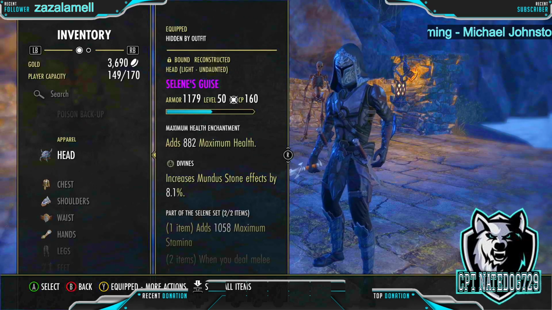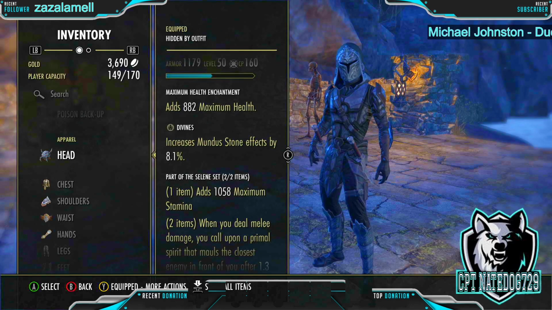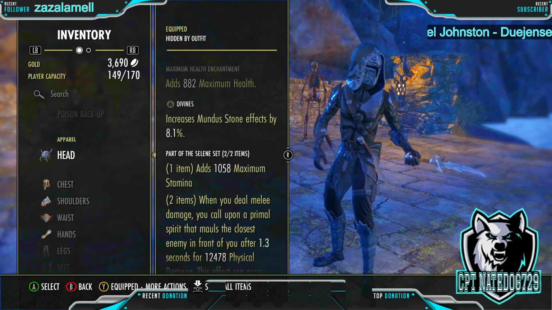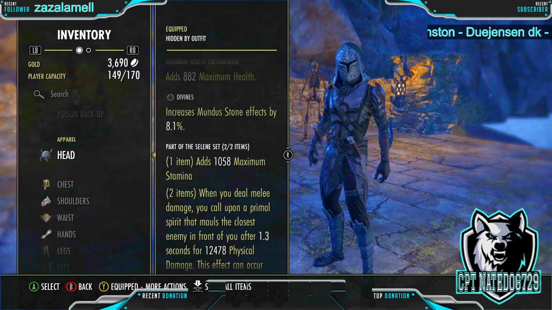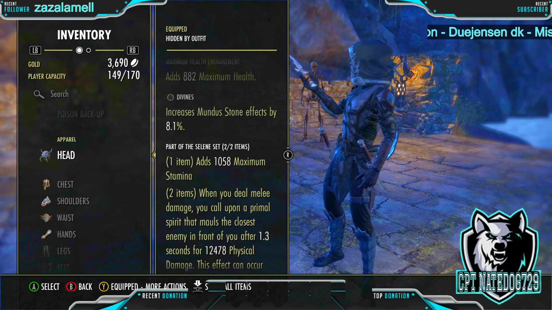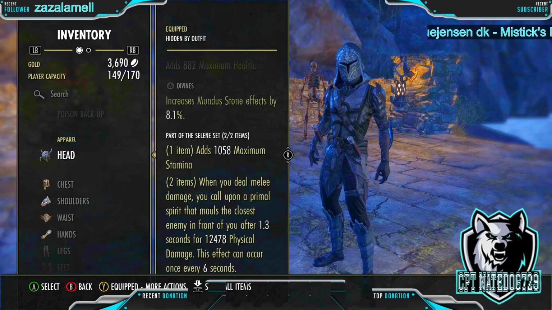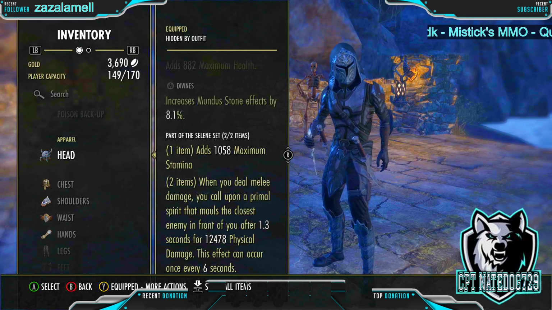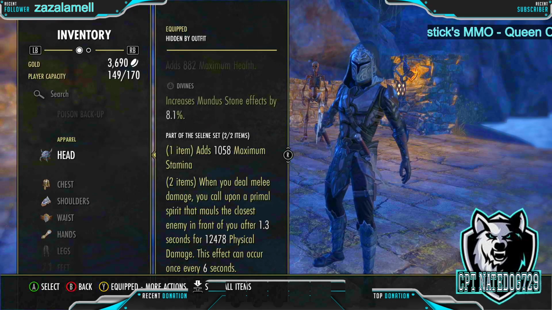Now what does Selene provide to us? It gives us 1000 max health, or max stam I should say, not health. The 2-piece is when we deal melee damage, which is our main damage bar, what we're going to do most of our damage on, a bear will come out and maul the closest enemy in front of us after 1.3 seconds and deal 12,400 physical damage, and can occur once every 6 seconds. So if you're dealing damage with melee, this pretty much has 100% uptime. You'll always cast it once every 6 seconds.